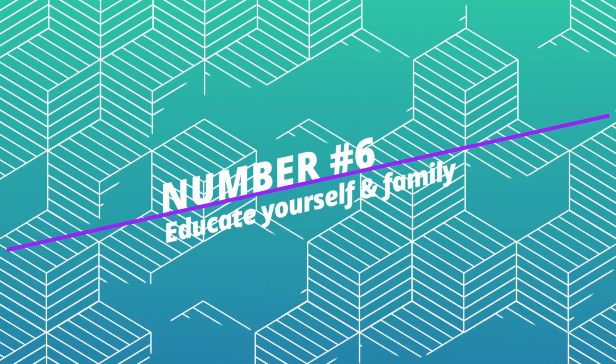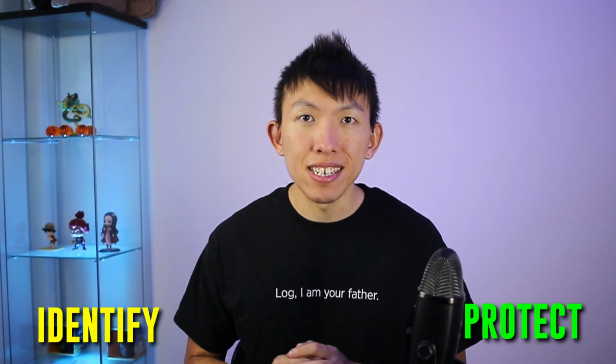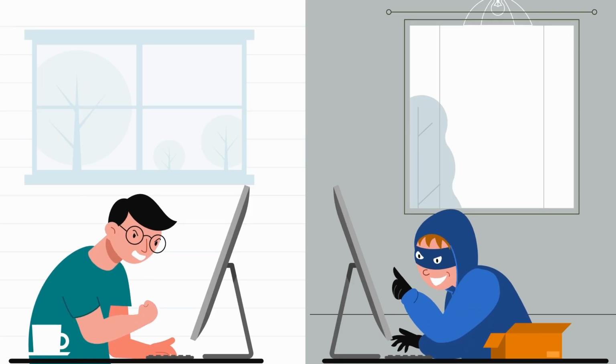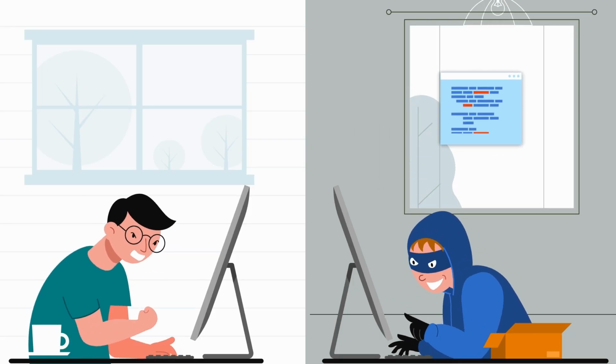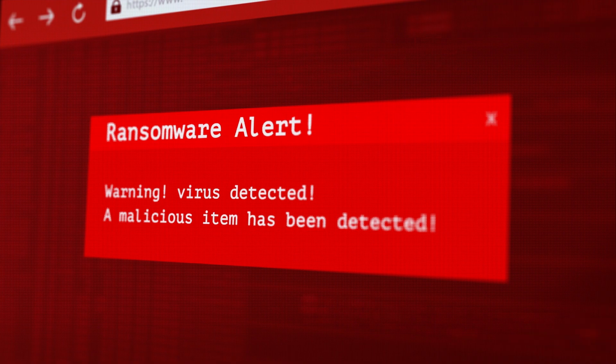Number 6, educate yourself and your family. If you stay up to date on the latest risks and threats in cybersecurity, you'll have a better understanding on how to identify and protect yourself against it. You want to make sure you relay that information on how to stay safe to your family members as well, or whoever has access to your network. Because even if you know that information, someone on the same network may not know that information and fall victim to social engineering, for example. Click on random links, download attachments, and execute malware, which then leads to your network being compromised. Those are the ways that you can protect your assets and data.